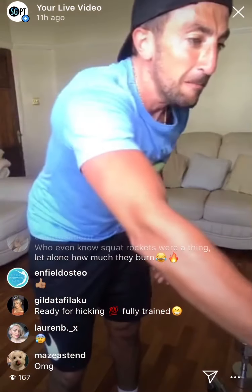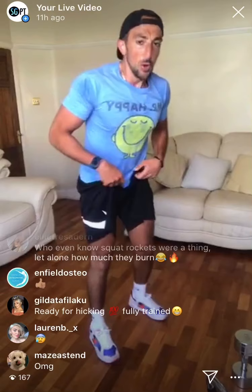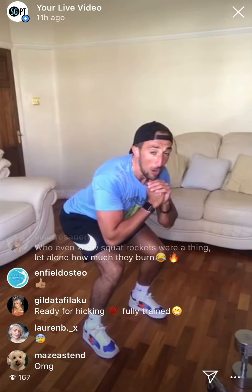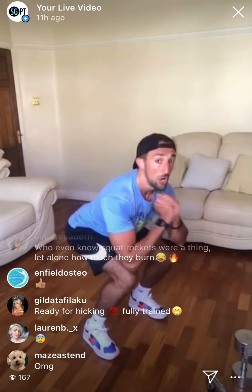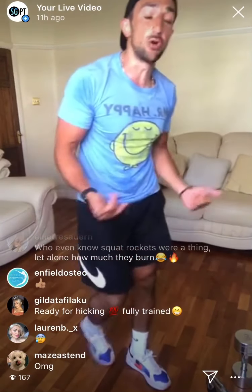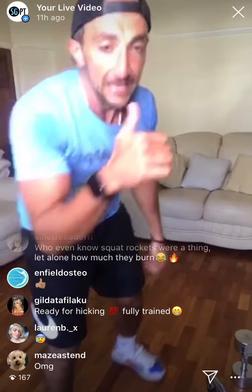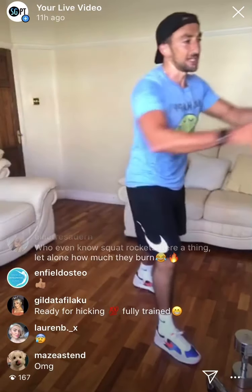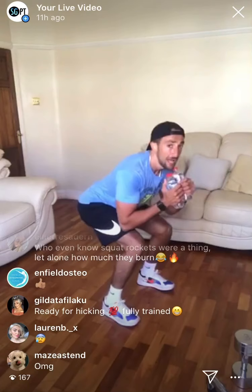Right, this will be our 15 squat hold totals. Right, now we're going to be here, and what we're going to do is we're going to reach down, we lift the heels up, lift the toes up, and we push our hips back. We are holding a squat position for the whole thing. Let's go for it, ready? Hold your weights if you want, your water bottles. Get yourselves into a squat, and let's go.